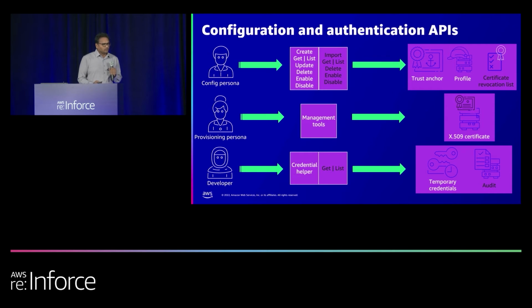On top of it, we do have a few distrust mechanisms. The first one is you can disable a trust anchor should you see any anomalies in your usage. You can also disable a profile and you can enable them as you need. On top of it, we do support certificate revocation lists that work based off of an import API, where you have to import your CRLs to IAM Roles Anywhere. We currently do not support CRL distribution points, callback to CRL distribution points, or OCSP endpoints at this point.